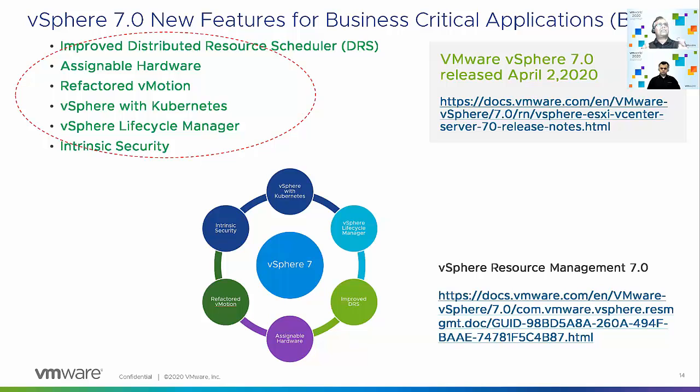So that's to do with the DRS. Let me quickly talk about the refactored vMotion, which I think is very critical to mention here as well. So with vMotion, the key takeaway is that in the previous vSphere releases, what we did was we installed what's called the page traces on all of the vCPUs. Now that used to cause a workload performance impact.